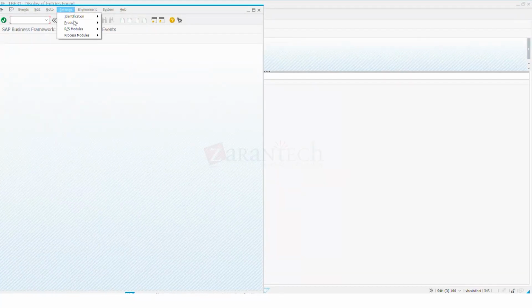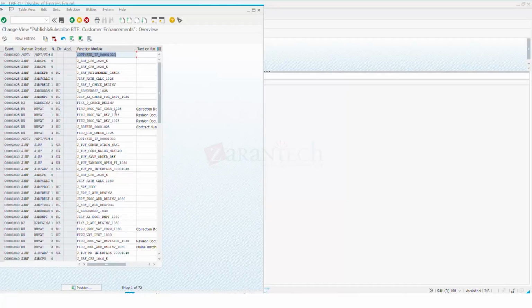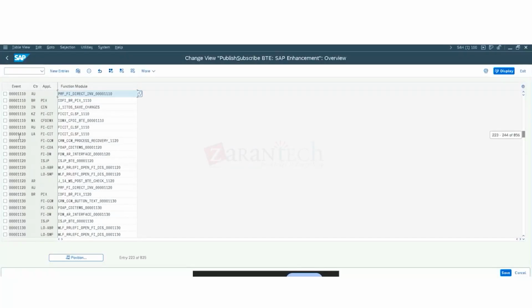You are checking the same table in our system, you mean? Yeah, you can go with that. It's visible, right? So here I'm telling these events, for example, 1120. Here I see that it's some country and application specific, which application is triggering that.